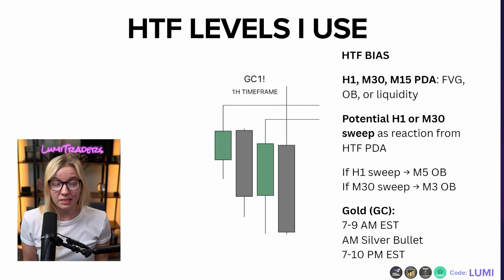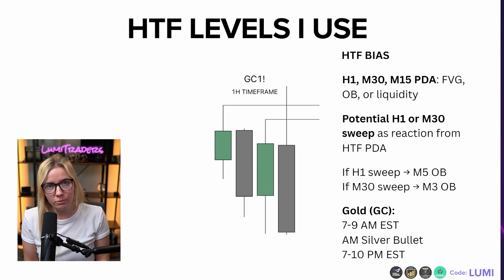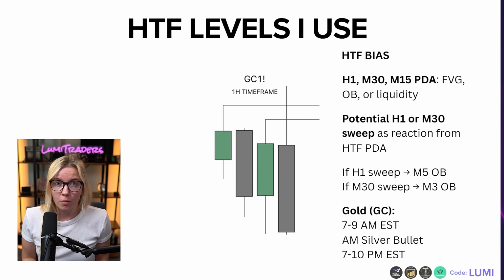Personally, guys, I trade this setup on gold and silver, sometimes on ES. But I would say it works everywhere. The key times that I trade on gold or silver, sometimes on oil, CL, is going to be between 7 and 9 a.m. It's a pre-market trade. Sometimes we are going to get a high probability setup during silver bullet, so basically between 10 and 11. But I would say most of the time the setup will start forming around 9:50 a.m.